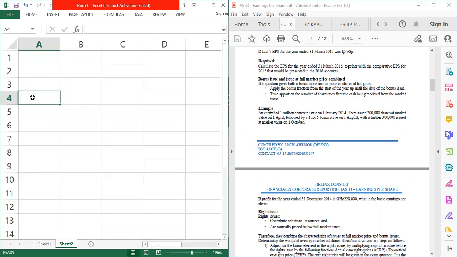Let's move on. So, example, an entity had 1 million shares in issue. Me, I'm just praying that we should finish this thing today. Charlie, the standards are plenty. We are even tired. You are even tired, Charlie. Me that I'm teaching, I'm not tired. You that you are going to write exam, you are tired. No, I'm not talking about that. I'm talking about these plenty things. Oh, Charlie, you see? Okay, I don't want to say anything. Let's move on. It's too plenty for us, you know.